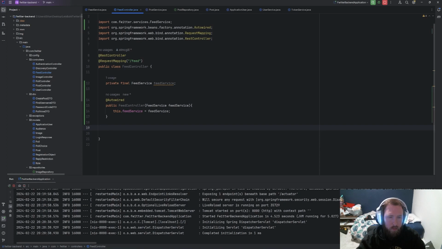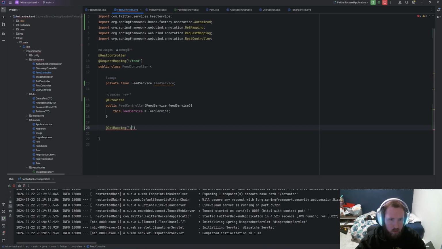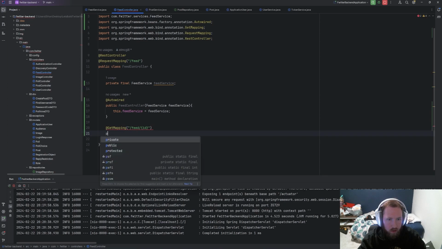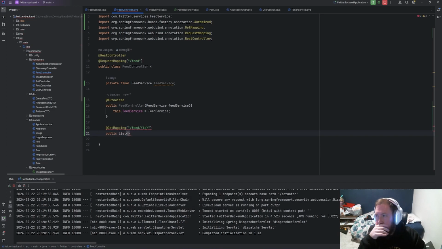So for this, we could probably get away with a get request, @GetMapping to slash, and I'm trying to think about how we want to do this. So this is going to be, maybe we say slash feed slash, and then whatever the username is. So actually it will be the ID for the user, and then we can say public, and I think it's technically a set, but I don't remember, public List. And these are going to be sorted at some point.